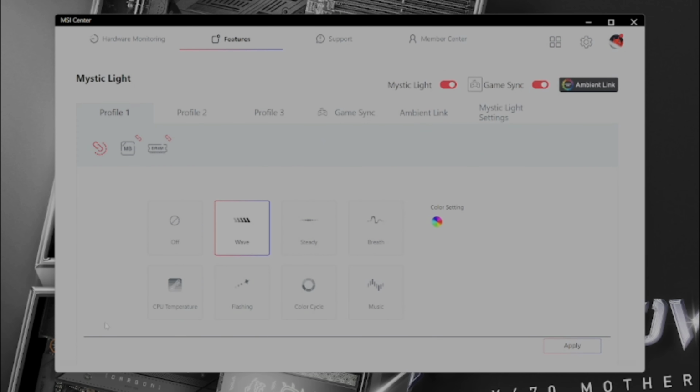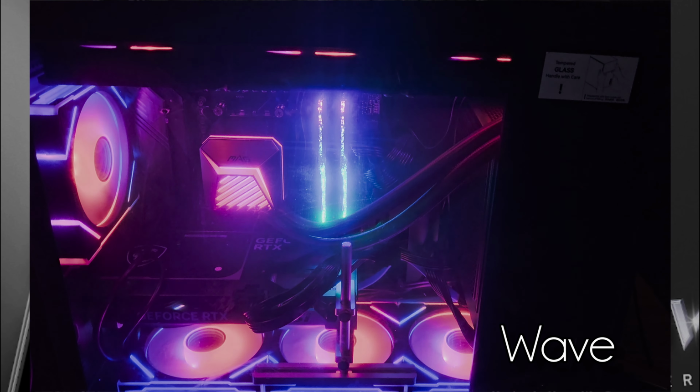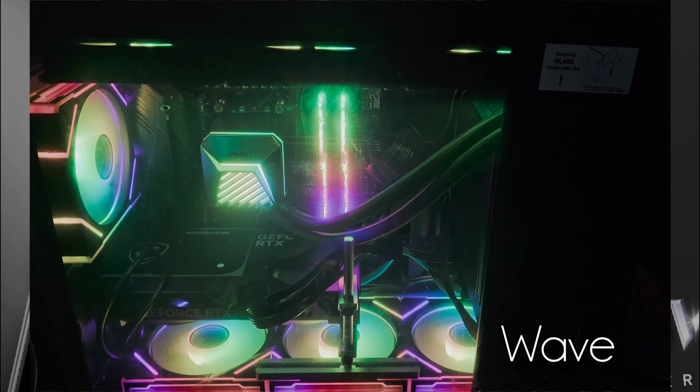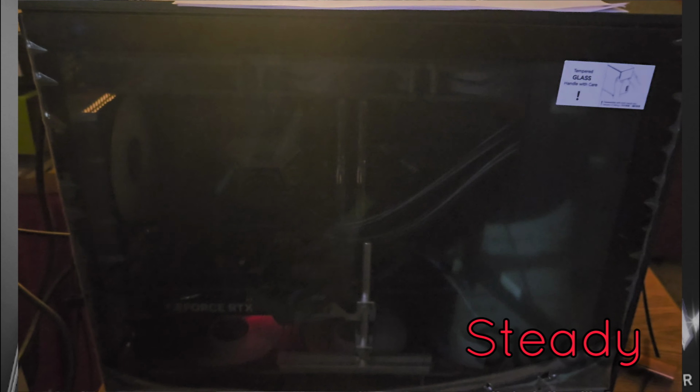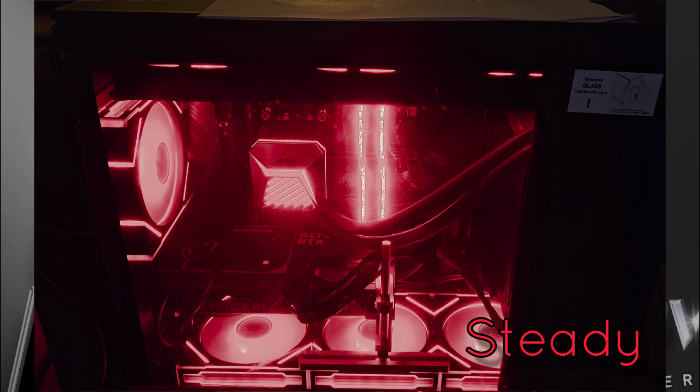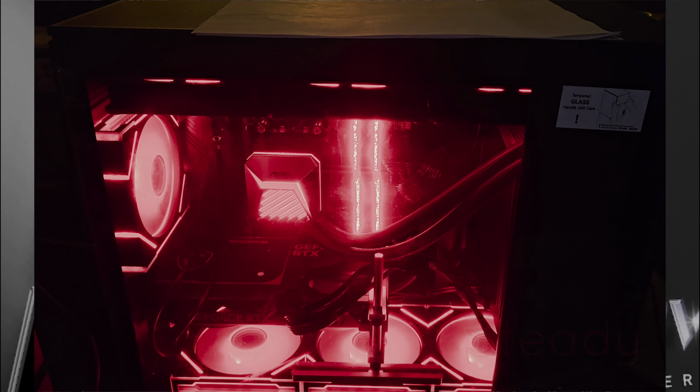Let's talk about some of the lights. We have about 8 presets of lighting. The first one is Wave. Second one, Steady. Breathing.